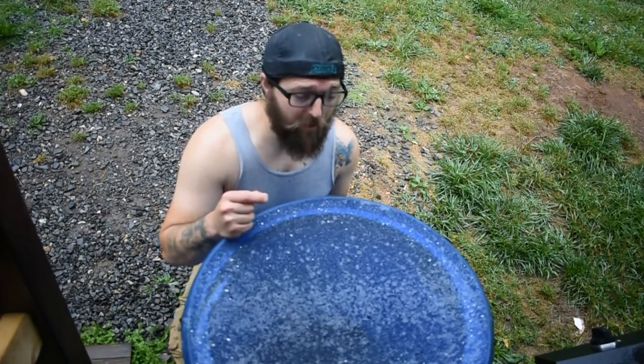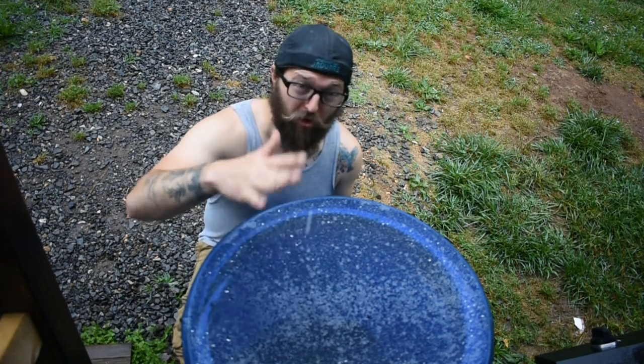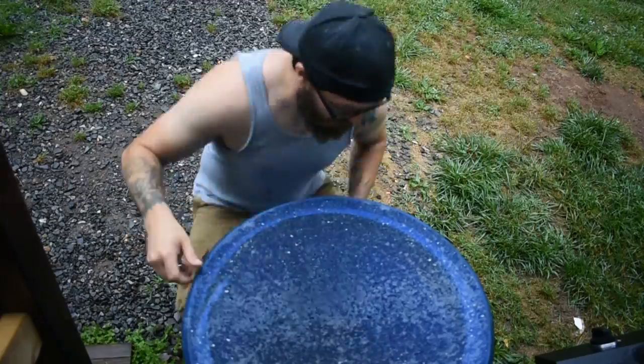Alright, it's out here drizzling a little bit, but I gotta get this barrel moved so I can put the stand in here and get it leveled out to put the barrel on top before this thing starts getting too heavy.